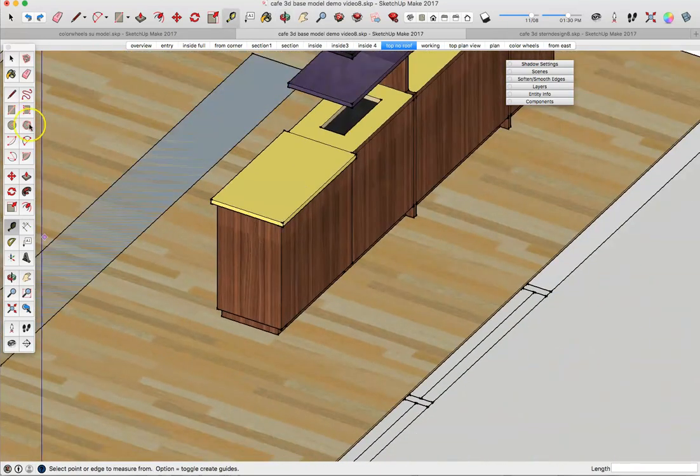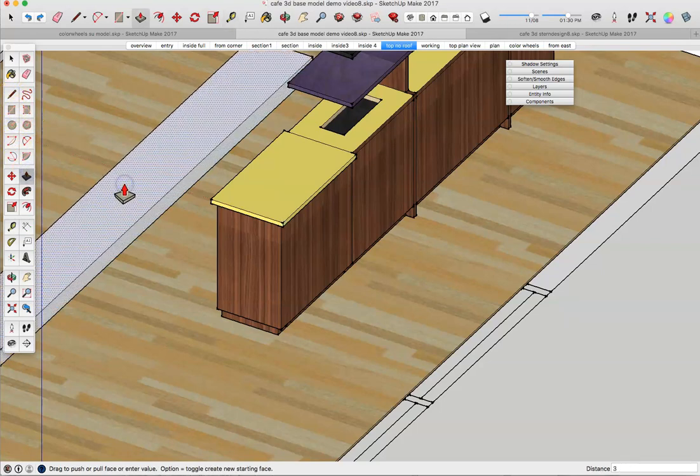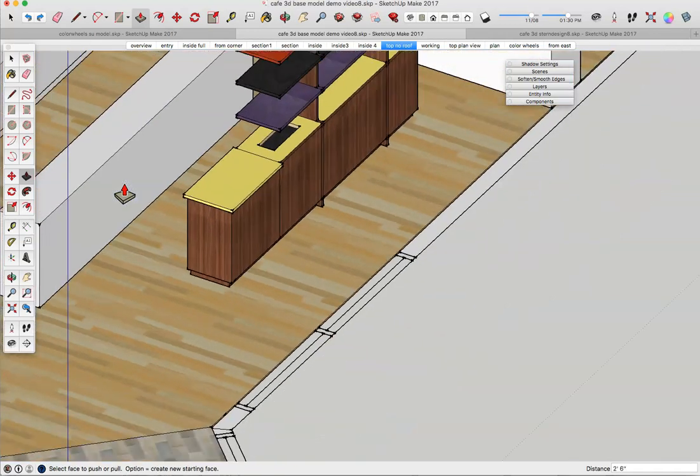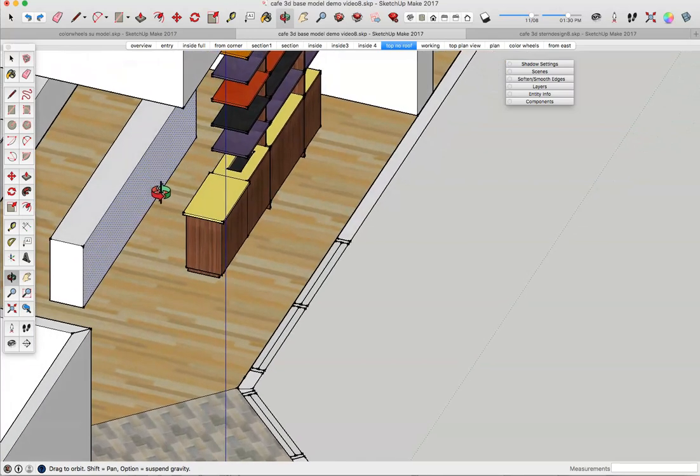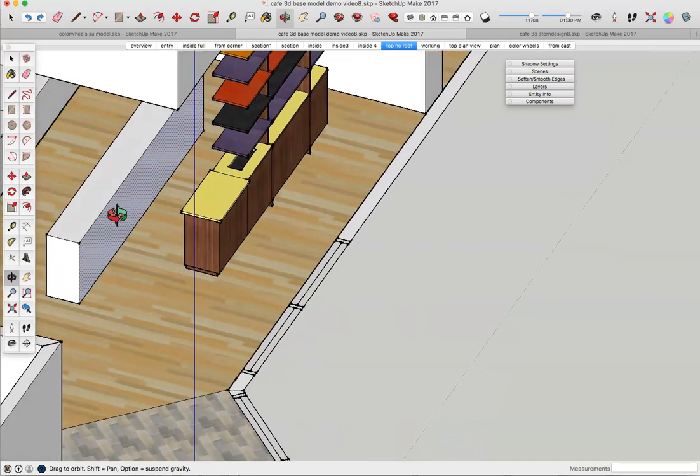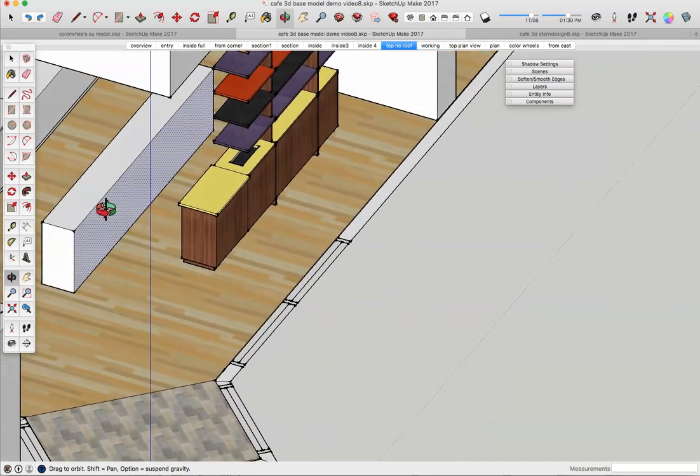Okay, so I'm going to push this up 30. It's tempting just to move in the component that's already done, but that would be cheating. And I want to show you a few more things with how we're going to use components here.